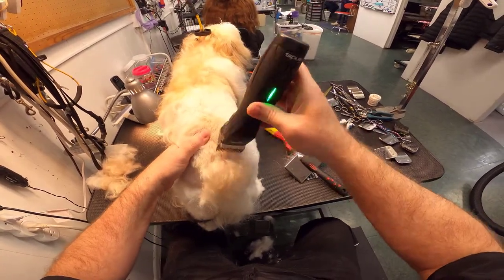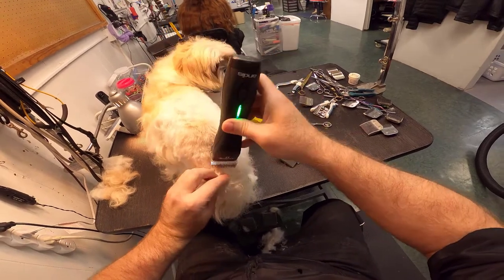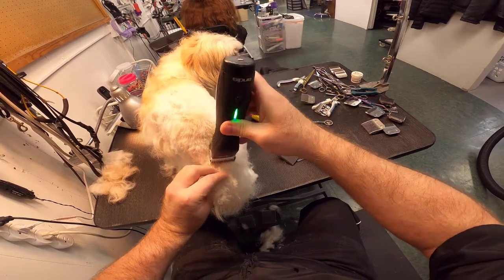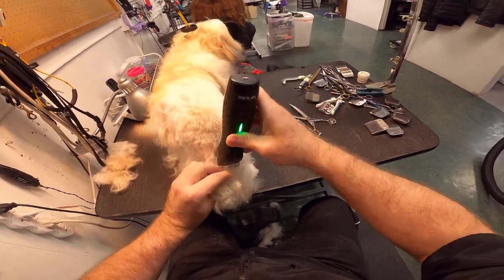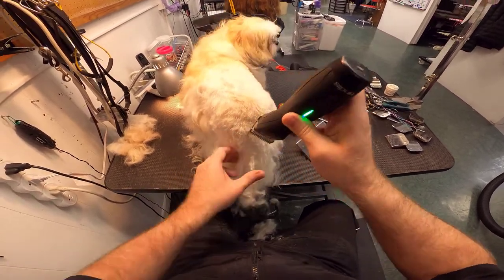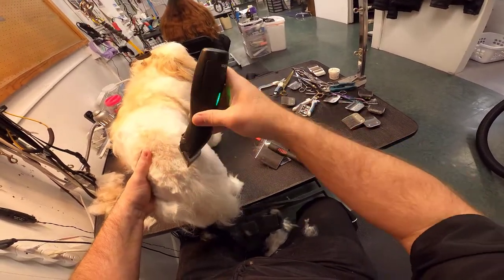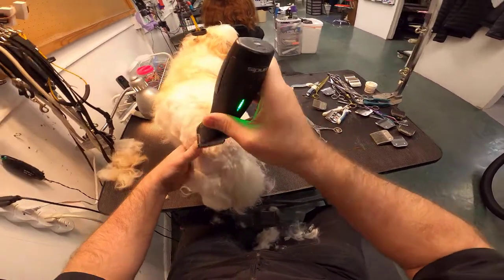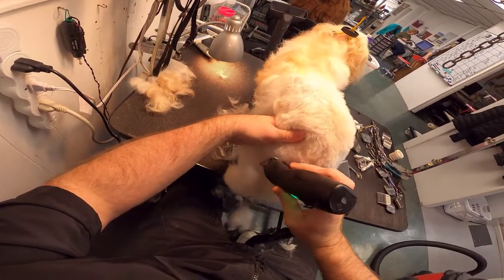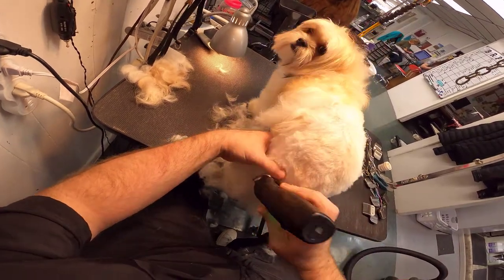If people would just take a little extra time to brush their dogs out, it would help so much. But if they're not brushing now, they're not going to brush when I tell them. And we're just sort of lightly skimming through that. Some of this I can get out with the brush, get the worst of it off. Here we go again. Not quite a pelt, but it is matted.